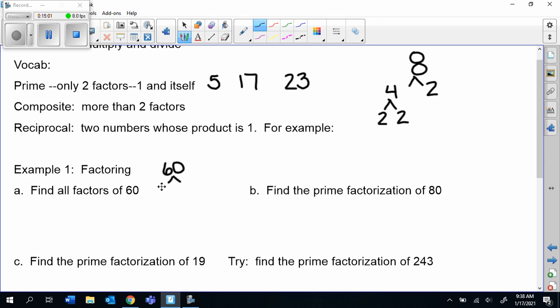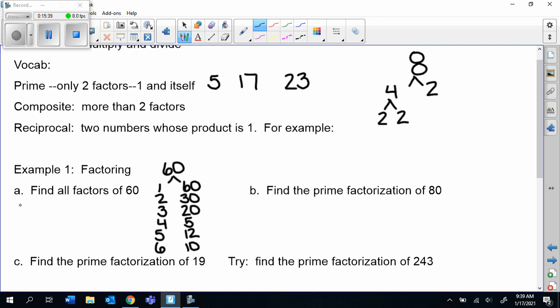So what goes into 60? Well, when we do the factoring chapter in chapter 5, I like to kind of list it like this. 60 is 1 times 60. It's 2 times 30. So think of all the pairs of numbers that multiply to 60. It's 3 times 20. It's 4 times 15. It's 5 times 12. And it's 6 times 10. And since the numbers between 6 and 10 don't go into 60 nicely, I think that wraps it up.